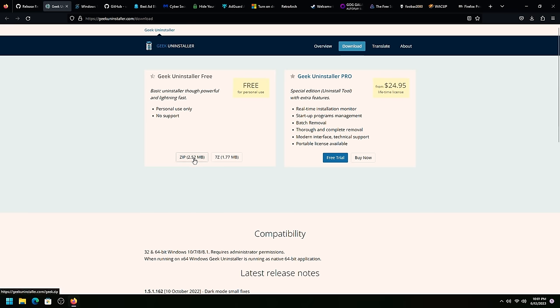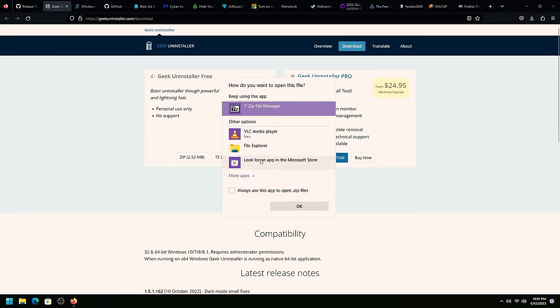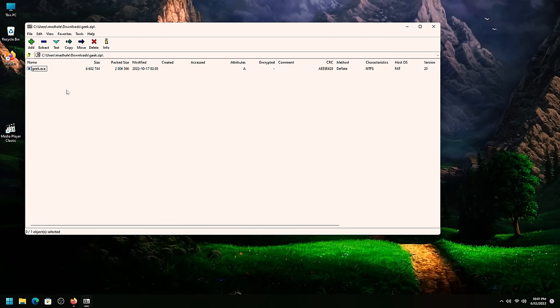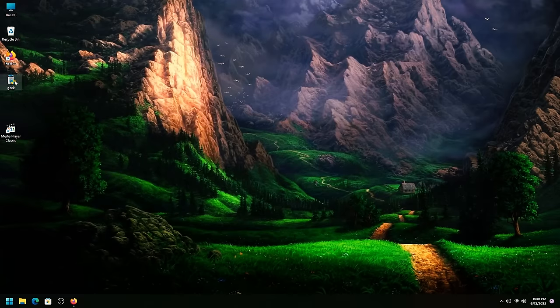Next up, I like to upgrade my installer. I use the Geek Uninstaller. It really helps to remove a lot of the remnants, and a thing I like about this is it just runs from a folder, so you don't have to do any fancy installation. There it is, just geek.exe. I'll just throw it on the desktop, but normally I would make a folder somewhere on my hard drive. I'll just throw it on the desktop now so you can see how it works.